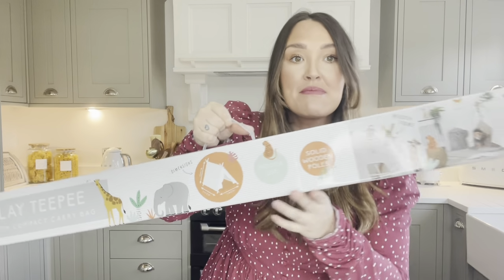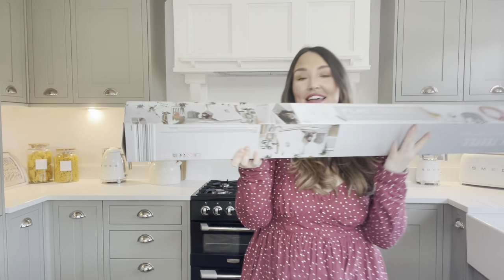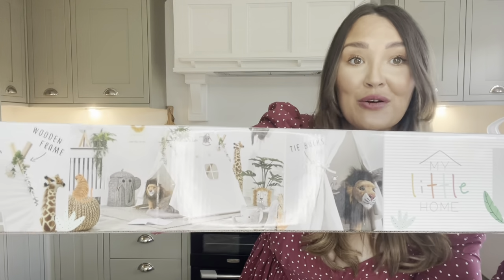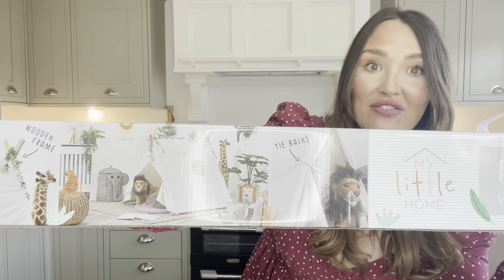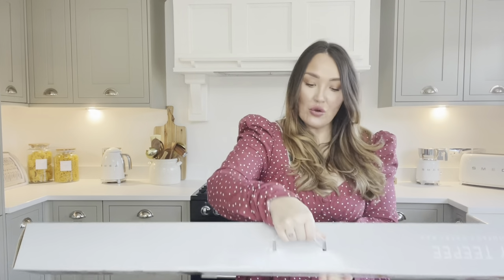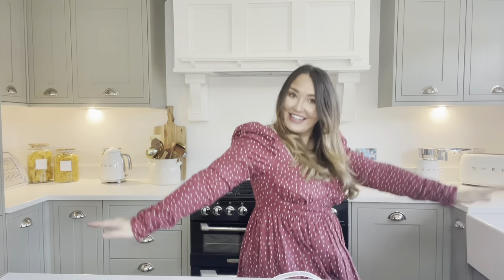So, I'm going to try and get the picture. It's a teepee. Here we go. I'll try to show you the picture. Look at that huge teepee tent, and it's white, and it's got a little window bit on it, and it's just lovely. And it comes with proper wood rods that you can take down. It is 104 centimetres high at the angle. Then it is 114 centimetres wide for the opening of the teepee. And at the side is 117 centimetres.